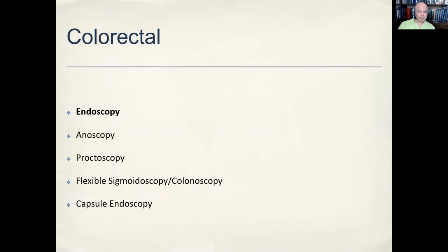With regards to capsule endoscopy, this is very important to know the mucosa of the small intestine because, of course, we cannot see it through colonoscopy, through upper GI endoscopy. However, capsule endoscopy is not available in the Philippines. I don't know if there are institutions who have this capsule endoscopy. In the US, when I rotated in the US, this is available in Columbia University Medical Center.